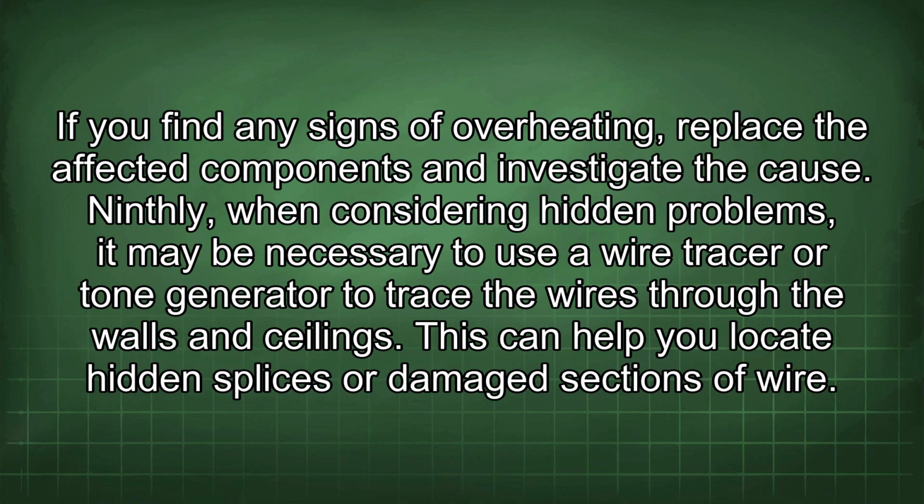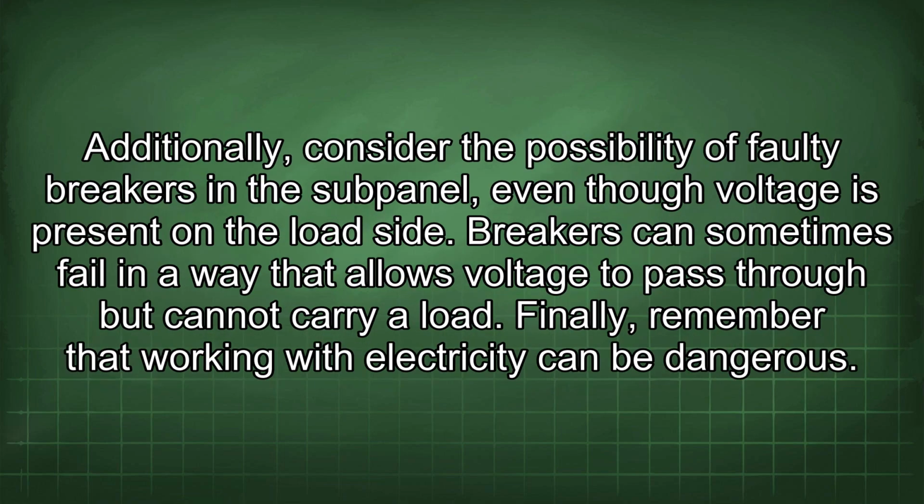Ninthly, when considering hidden problems, it may be necessary to use a wire tracer or tone generator to trace the wires through the walls and ceilings. This can help you locate hidden splices or damaged sections of wire. Additionally, consider the possibility of faulty breakers in the subpanel, even though voltage is present on the load side. Breakers can sometimes fail in a way that allows voltage to pass through but cannot carry a load.